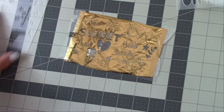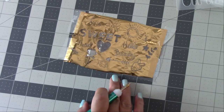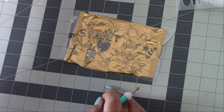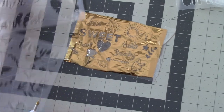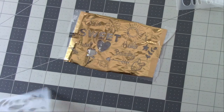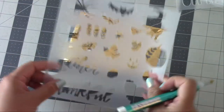And then last we'll do one of our stencils. I'm gonna need a small one for this too, you guys, just because I'm running out of room, but I just wanted to use it all up. I didn't want to just throw the foil away. So we'll do an acorn, and then we'll color that one in completely. We're gonna do that acorn right here.